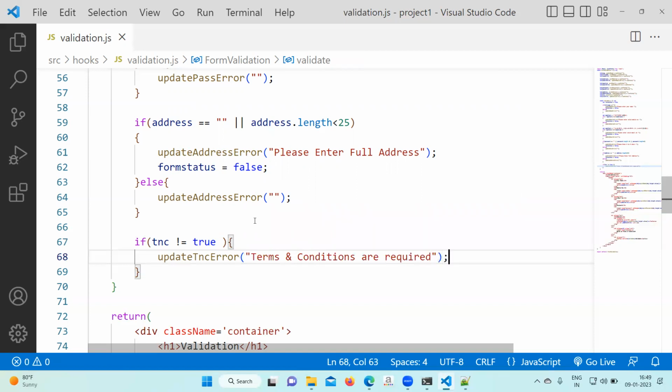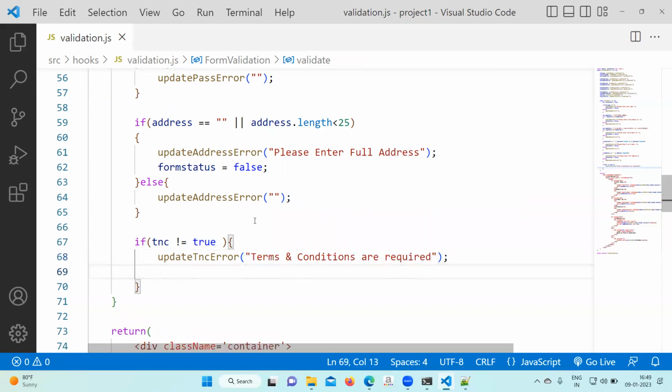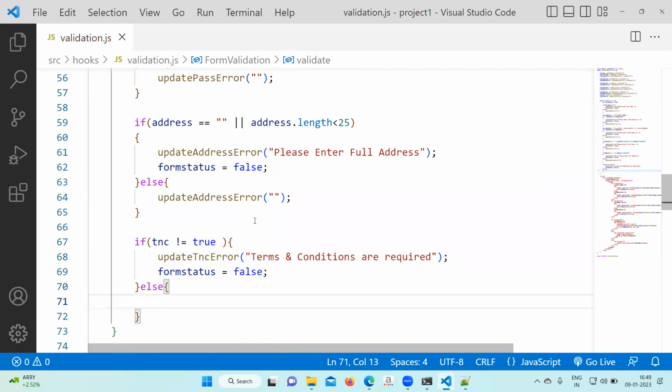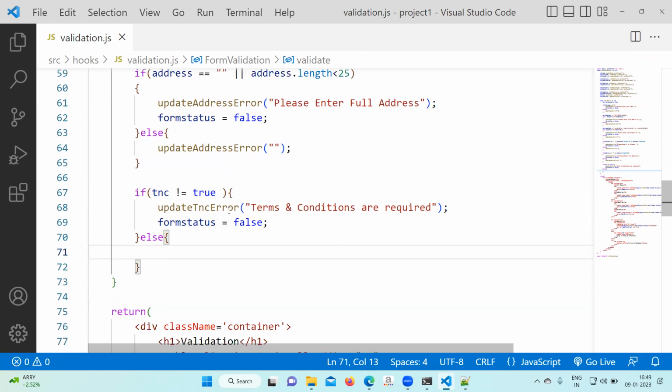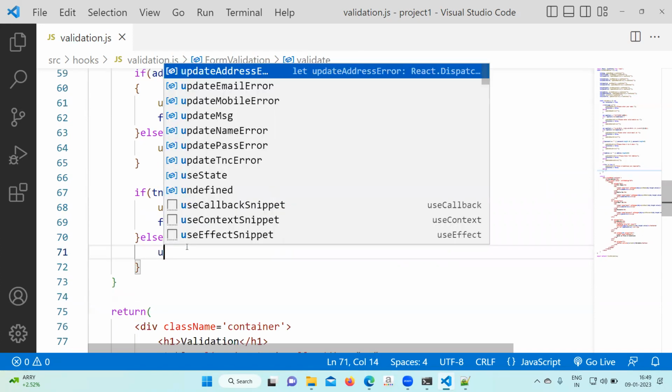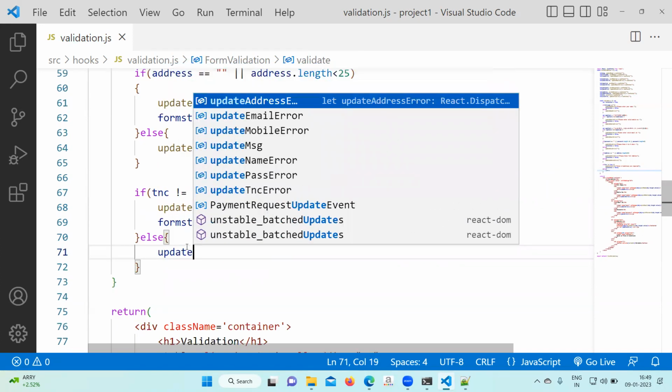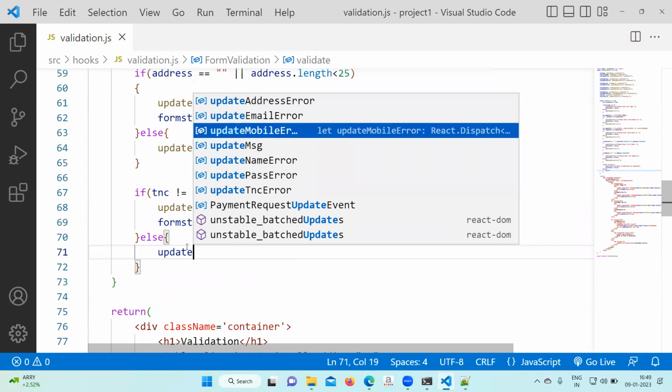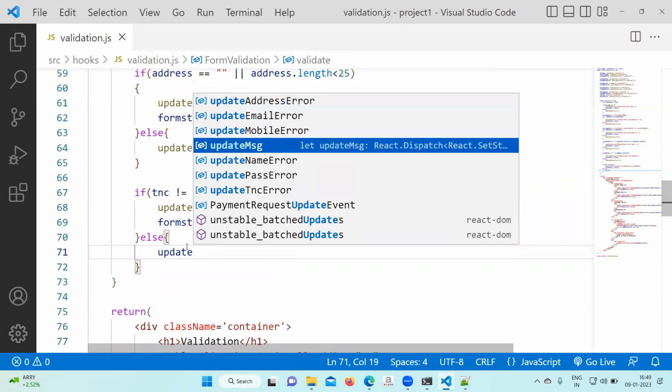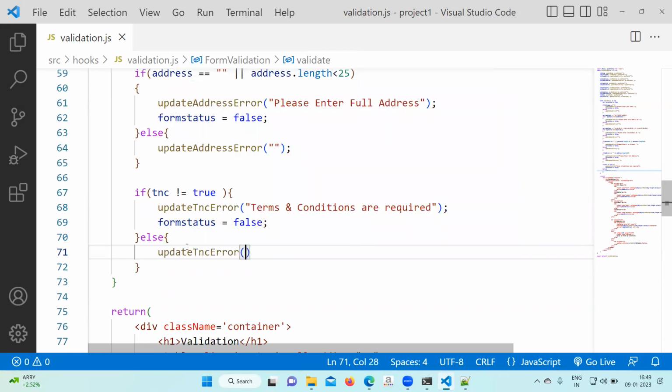Form status equal to false. Else update TNC error empty.